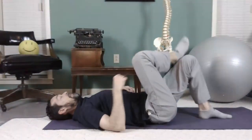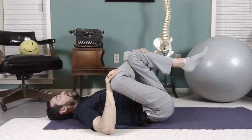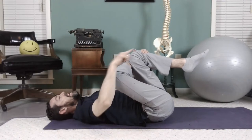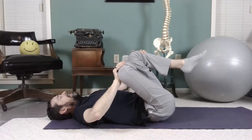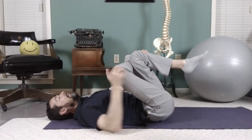And the other side. Cross the foot over, support the knees, and pull it up. Pulling up with the left leg, and then you can push down here with the right. Oh, yeah. And that's really getting into this hip right here.